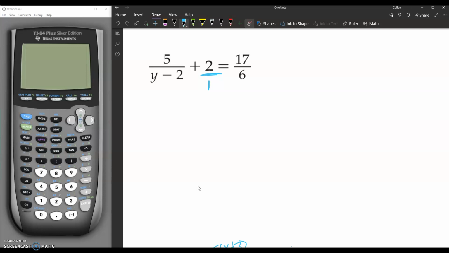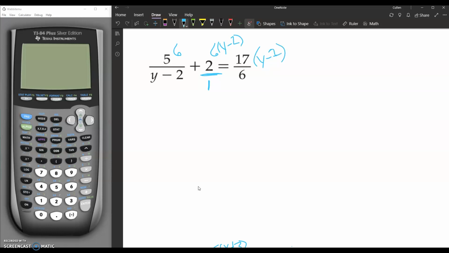So think about the number we need. The number we're going to need in all these denominators is 6, because that's the only number we've got here. So multiply the middle fraction by 6, and the left fraction by 6 also. The expression we're going to need in our denominator is y minus 2. So I'm going to put a y minus 2 here. Oh wait a second, I'm sorry. That has a y minus 2. If your denominator has a y minus 2, you don't need to put another one there. So this middle one's going to need a y minus 2. And then the right one is also going to need a y minus 2, but it already has a 6.